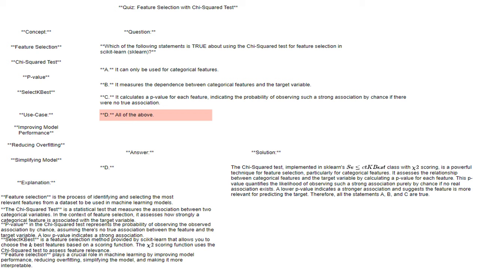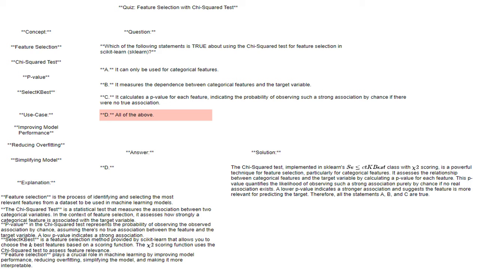In a medical diagnosis model, selecting relevant medical history, symptoms, and test results can lead to more accurate diagnosis. Consider a dataset with 10 features. Feature selection aims to identify the subset of features that are most predictive of the target variable. For example, if the target variable is customer churn, we might identify features like average monthly spending, contract length, and recent customer support interactions as being most predictive.